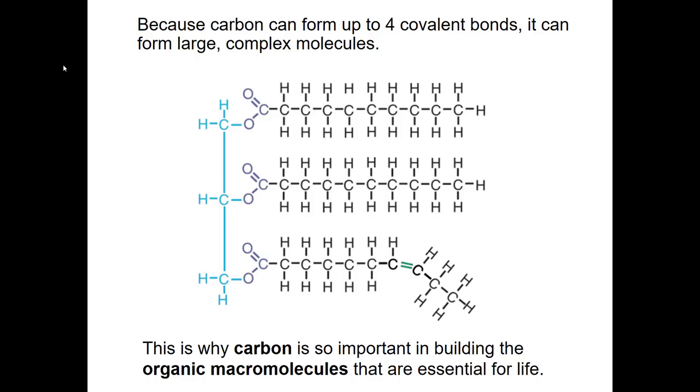So for example, each base in DNA is maybe around this size, but then they get strung together into a molecule that's actually millions of bases long. So if you took this part of this, but multiplied it by 1,000,000, that's how long a DNA molecule would be, but it's a single molecule. And the reason it's able to build up like that is because it's mostly made of carbon that has these 4 spots that can be filled in by covalent bonds. And so that's why carbon is so important for life.